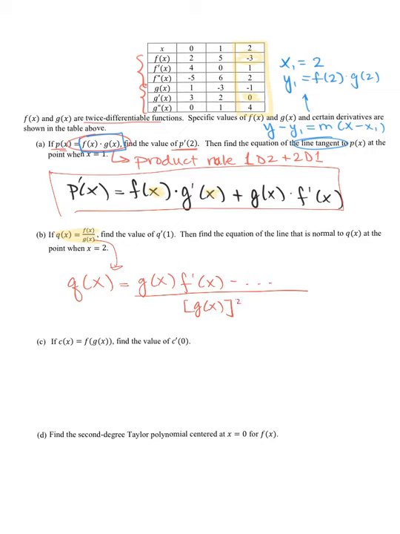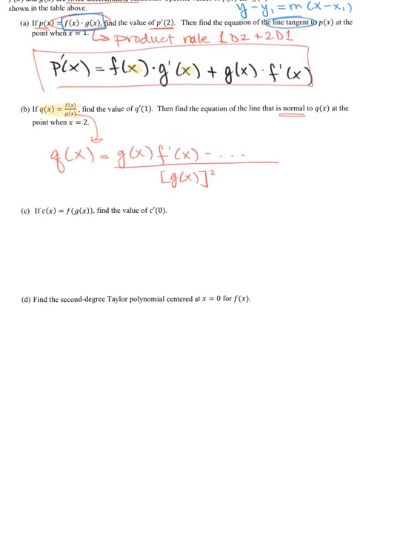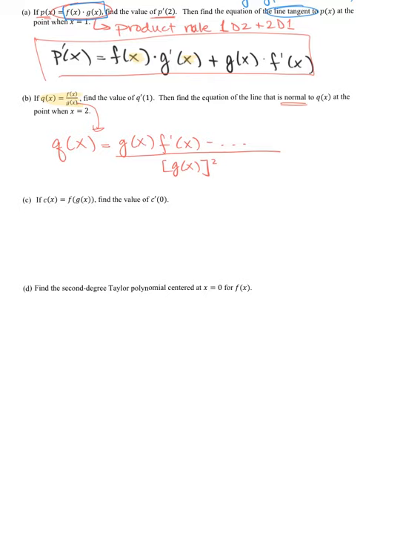All right, so now this time you're asking for normal line. So I think we had 2 problems over the course of the year over what a normal line was. So this one in particular is really good for us to review, like what is a normal line. So a normal line is just perpendicular to the tangent, right? So perpendicular to your tangent line. So we're doing it at x equals 2. So you would have y minus y1, and then your perpendicular slope. So that is opposite reciprocal, okay? So your perpendicular slope, I'm going to do m with little upside down t, which you remember is your symbol for perpendicular, and then x minus x1.